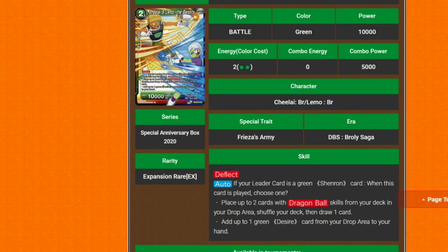So next we got Chilai and Lemo the Bandits. It's a 2-drop, 15k, 10k power. I just go 15k automatically. It has Deflect and the auto of, if your leader is a green Shenron card, when this card is played, choose one. So you either place up to 2 cards with Dragon Ball skills from your deck into your drop, then shuffle your deck and draw a card, or you add up to 1 green Desire card from your drop to your hand. Yeah, that's what it's meant to be built for, but it can just go in any green Shenron deck.